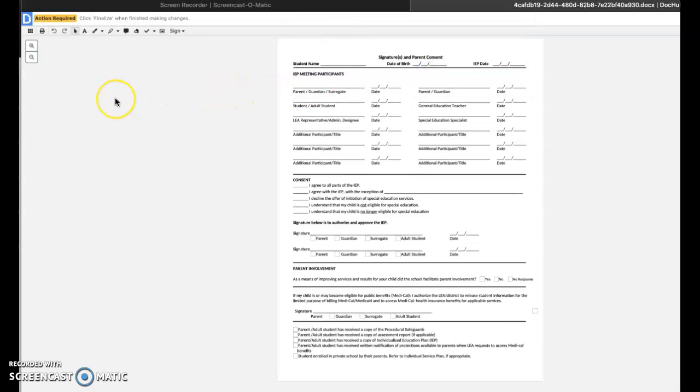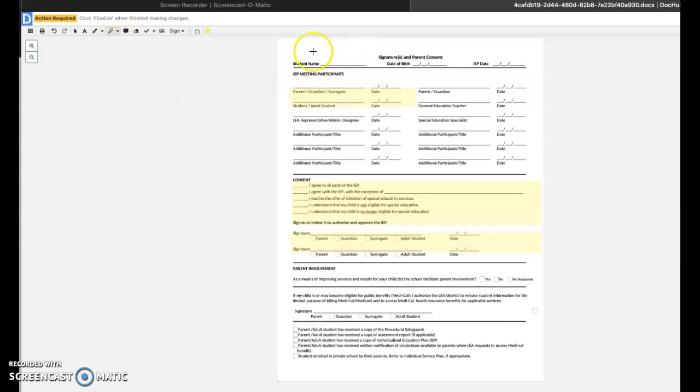And then there are two ways you can sign this document. One, you can use this pen format. And when I send it to you, I like to highlight where I want you to have it signed. So you would have, as a parent, this portion highlighted, this portion highlighted, and this. And in this case, this is what a document would look like if it was an annual IEP. Otherwise, it might look a little bit different if it's amendment.